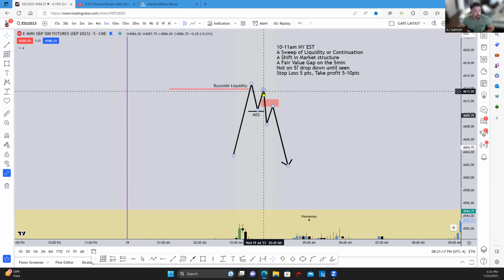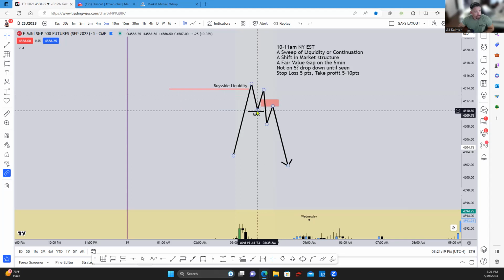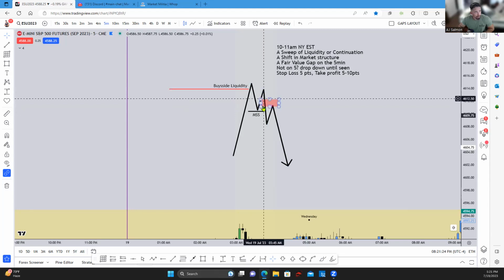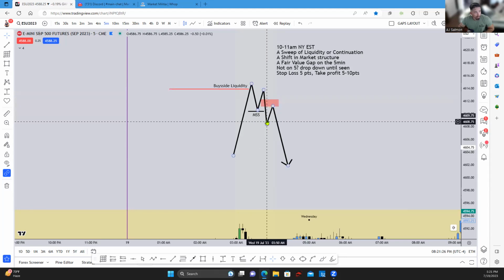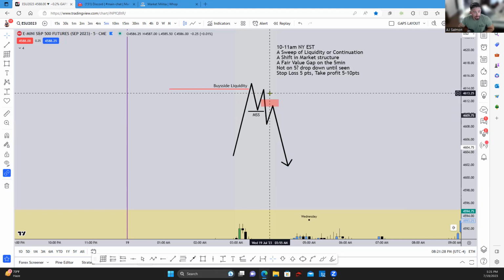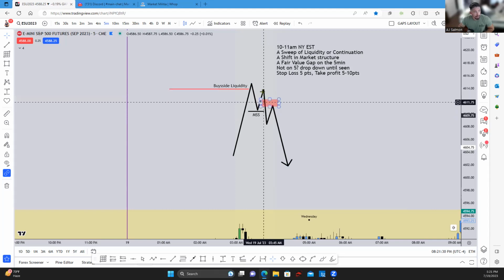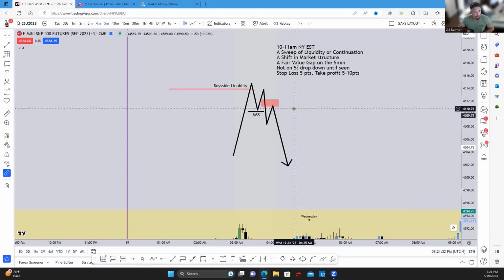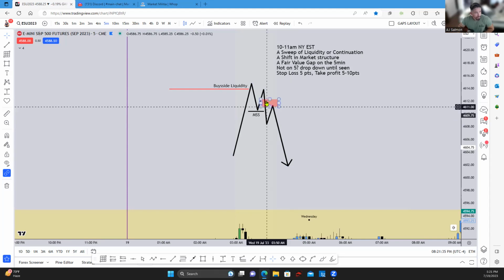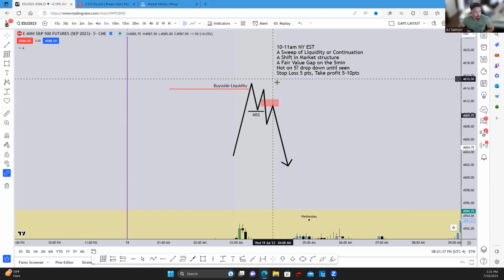And then we're going to be waiting for a shift in market structure, okay? So the low that was created in the failed swing high gets broken with a ton of volume, right? This volume should be so great and push down so fast that it creates a gap in the market. So there'll be a fair value gap, okay?